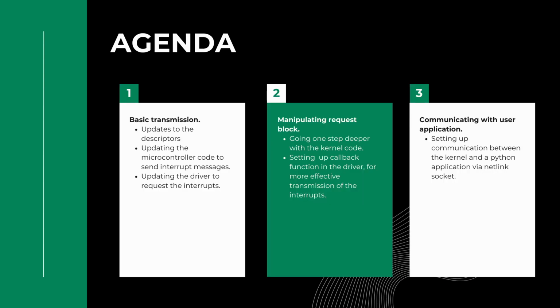The series is split into 3 videos. In the first one, I will show how to change the microcontroller and Linux driver code to start sending interrupt requests. In the second one, I will show how to make this process a little more effective by adding callbacks in the driver. In the third one, I will show an effective way to transmit the events from the driver to the user application using a netlink socket.